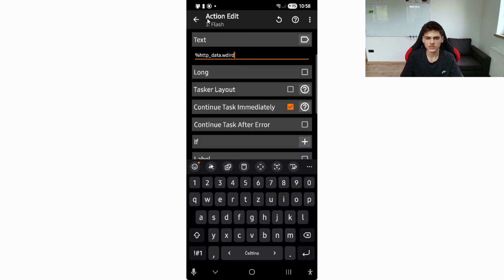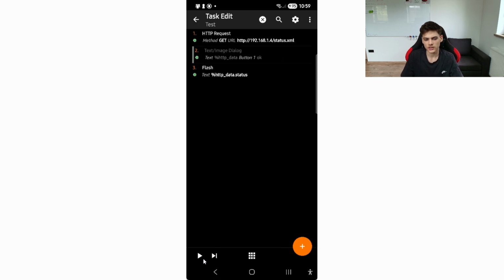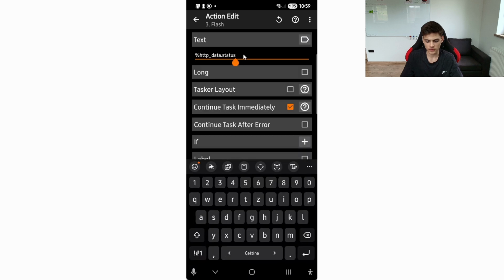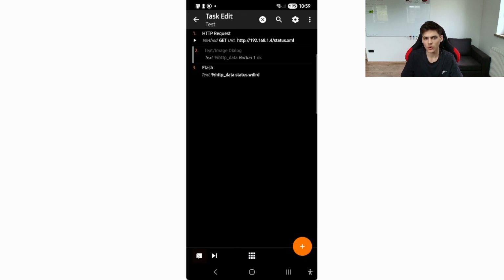But if you noticed, it's in another tag that's called status. So we can get status right here. It basically contains all of the values, but you may want to just click that again and get the wind direction. But that won't work. That won't do anything.